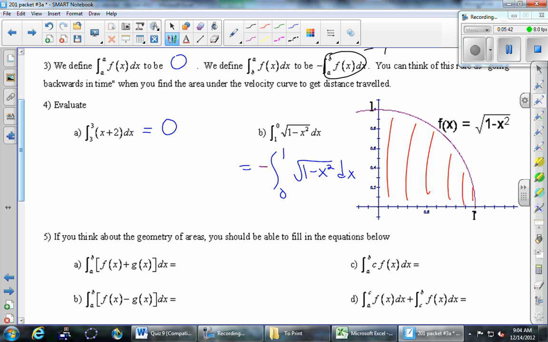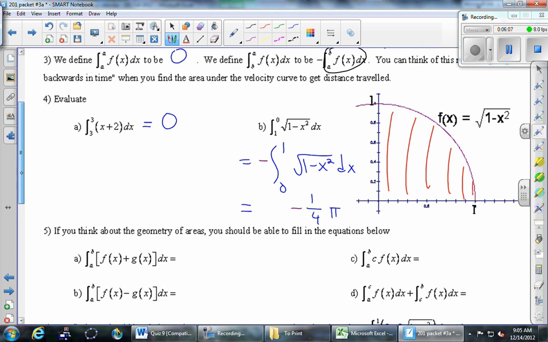So then this guy equals 1/4 of pi, except that's not the right answer. What's the right answer? Negative that. Okay. So all this stuff that we've been saying about area assumes that the smaller number is on the bottom. If it's not, put a negative in front of whatever you get. Calculator agrees.